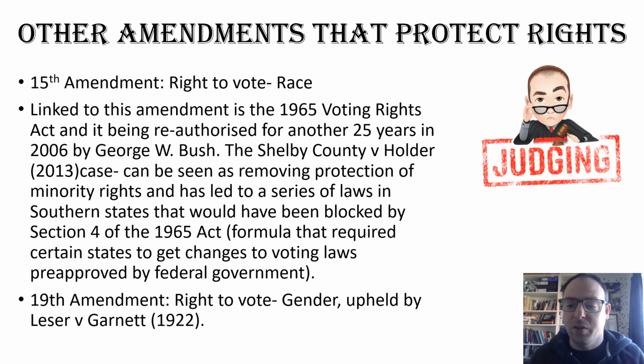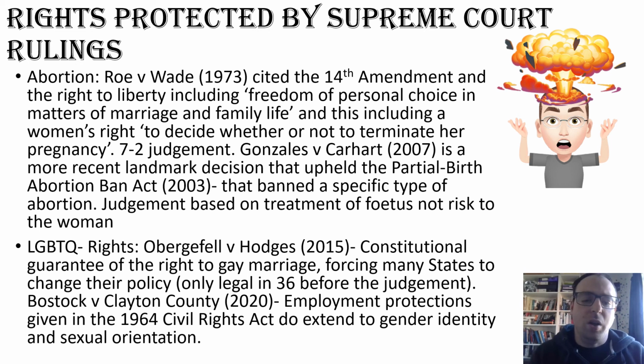Again, that isn't the only interpretation of that, and obviously the fact that it passed shows that the majority view was different on what it meant. We also have the 19th Amendment, which gave women the right to vote, and it was then upheld by Lesser versus Garner in 1922. So there's a series of rights that aren't necessarily explicitly mentioned in the Constitution or the Bill of Rights or any other amendments, but have been established as rights by the Supreme Court and its rulings.